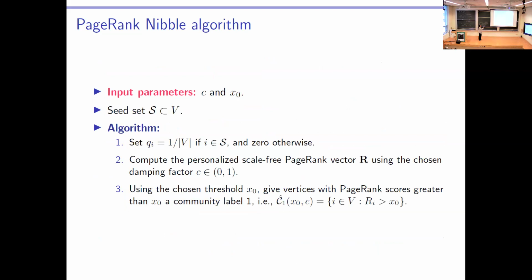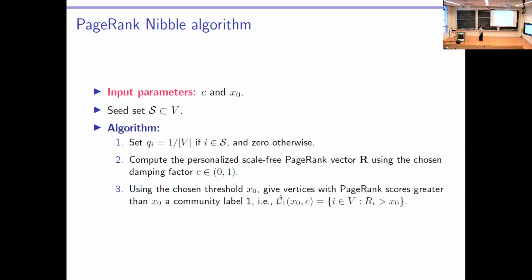We have a given seed set S, which is a subset of my vertex set. These are the seeds. For now, I'm going to assume that the seeds that I know belong only to the community that I'm looking for. Let's call it community 1. To members of the seeds, I'm going to give them a personalization value of 1, basically. 1 over the number of vertices, but once we rescale it, it's just 1. That means that those are the only ones that I'm going to teleport to. Every time that my random walk is going to teleport, it's going to teleport to a seed. And to everybody else, either community 1 or community 2, if I don't know they are seeds, everybody gets a 0. So we never teleport to them.